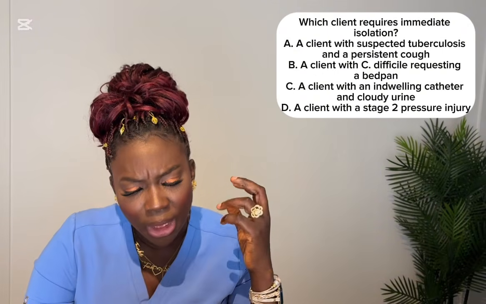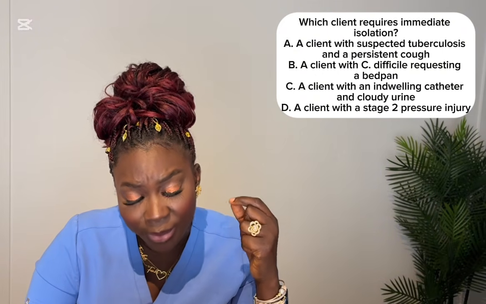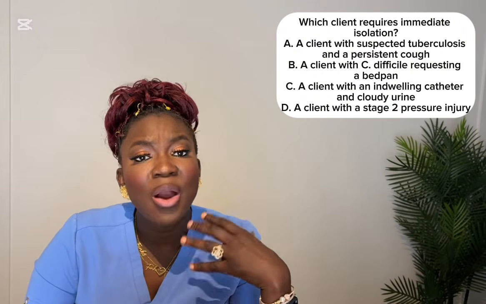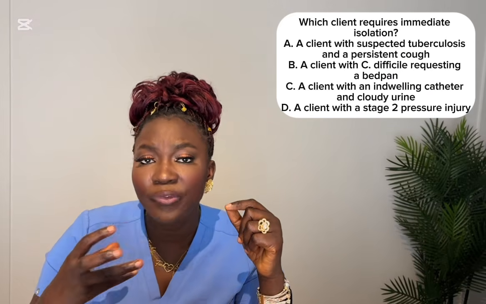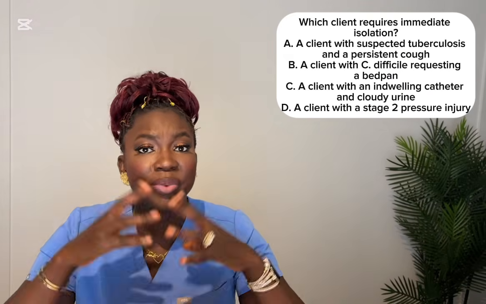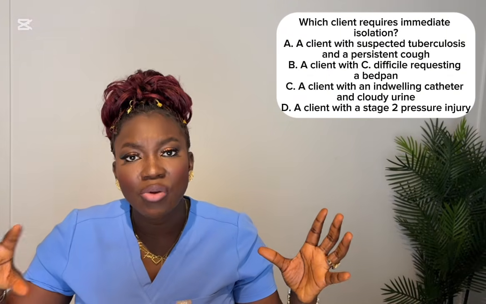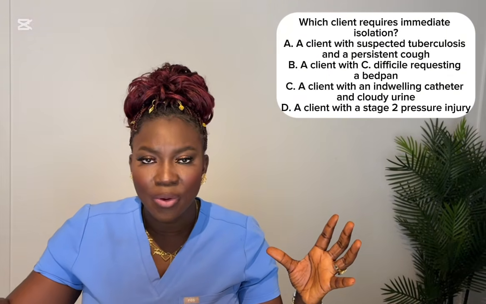Now, a client with C. diff requesting a bedpan, that's contact precautions, right? But it can wait until after you isolate the patient that is coughing, who can spread it in the air and thousands of people can get it. Then you isolate the C. diff. That can wait, right?